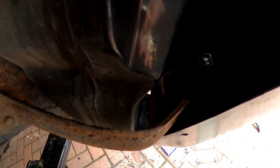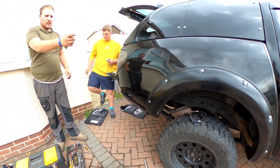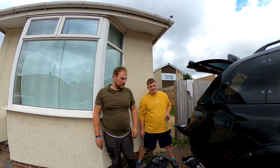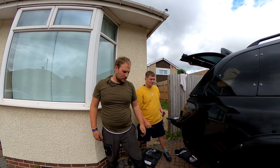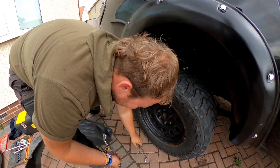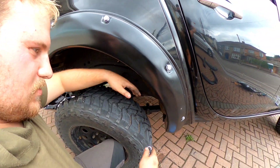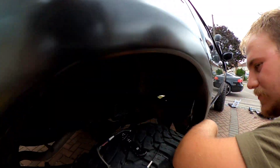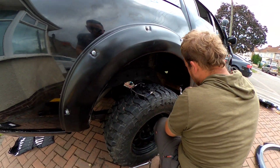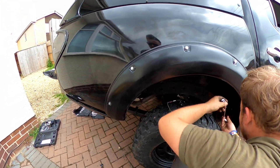Yeah, this one's cracked inside here — something's cracked. I must admit it looks a hell of a lot better. On what bolt? The far bottom one. Two real men deciding where they're going to put their bolts. So where are we at now? We're just trying to put the arch back in — just taking the bottom corner off to try and fit the inner wheel arch in again. I can't wait to see how it looks — it's going to look alright.